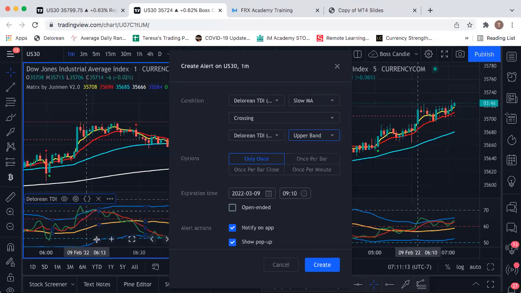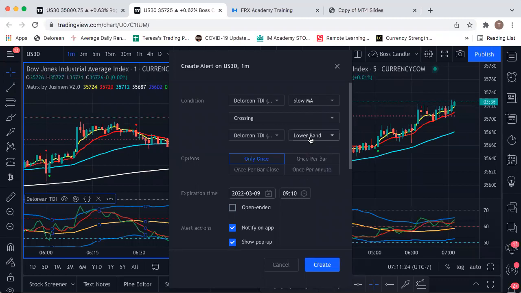If you want alerts to go off for both of them, you would need to set two different alerts: one with the slow MA crossing over the upper band and one with the slow MA crossing over the lower band. Then you'll get an alert for VBC exits on both sides. But for now, we'll just set the one for the upper band. So Delorean TDI, slow moving average, crossing Delorean TDI, upper band. Once per bar close. You only care about the VBC exit if the candle closes with the exit.